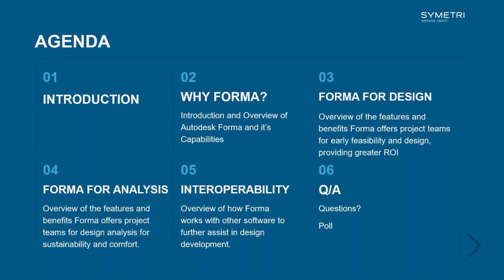Today we're going to be talking about Autodesk Forma, a pretty new tool under the Autodesk umbrella that I see as a transformative product that can make and establish some new workflows within your design process. So first we're going to go through a quick introduction about me, a little bit about Symmetry and our co-innovation practice, and then we are going to speak about why Forma is a product to be reckoned with at this point. Next, we'll move into Forma for Design.